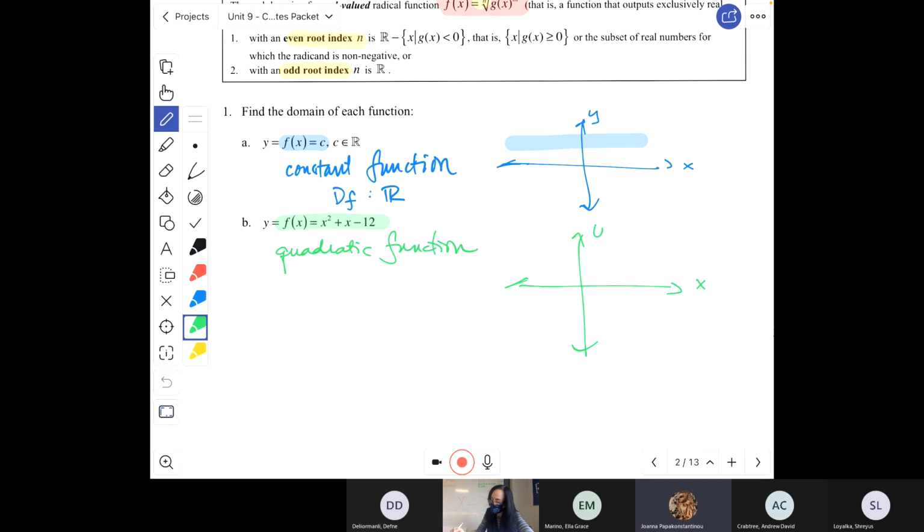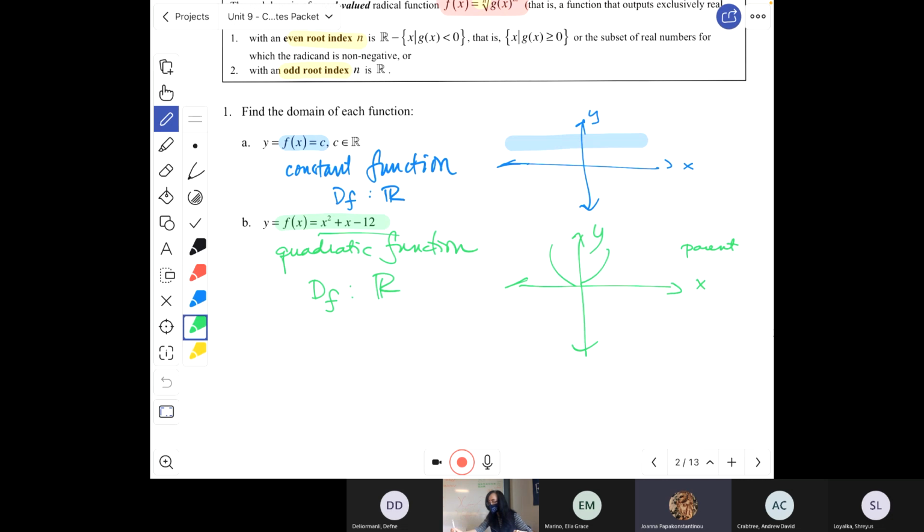It is a parabola, right? And, you know, I'm not going to do a complete sketch, but if I looked at the parent quadratic function, it would look like that, right? Or perhaps like this if it was reflected across the x-axis. What would the domain of this and any quadratic function be? Again, all real numbers. Good.